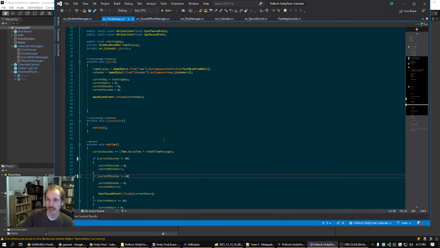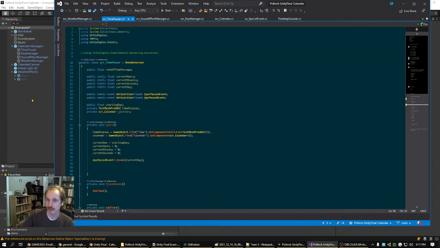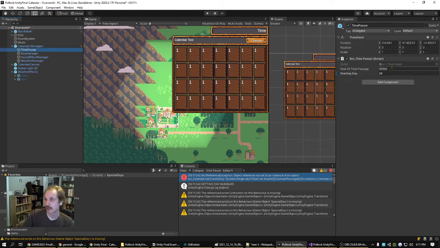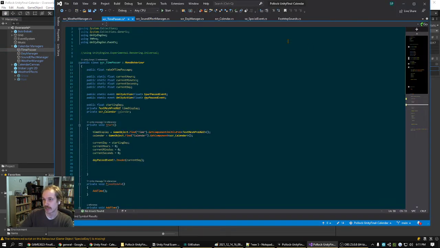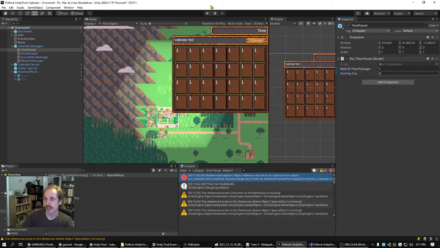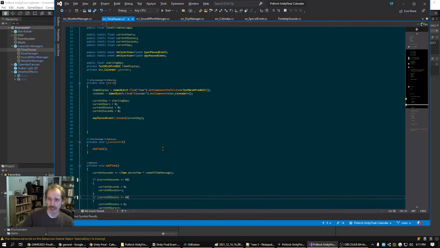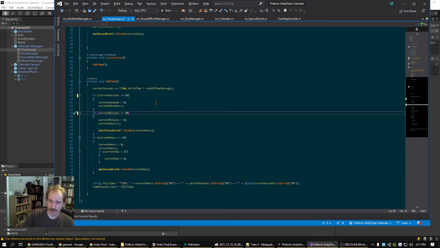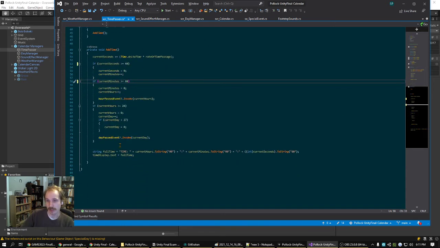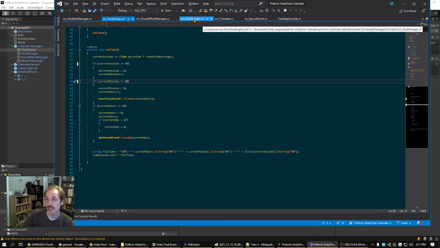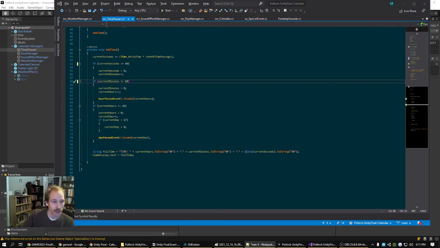And if we were to set the time scale, which is a serialized thing here, we could go all the way to real time. Start on the first day, start passing time in real time. 1 Mississippi, 2 Mississippi. And it does pass them in hours, minutes, and days. And then it invokes this hour passed event and day passed event, which is, as we said, watched by the calendar and the day manager.